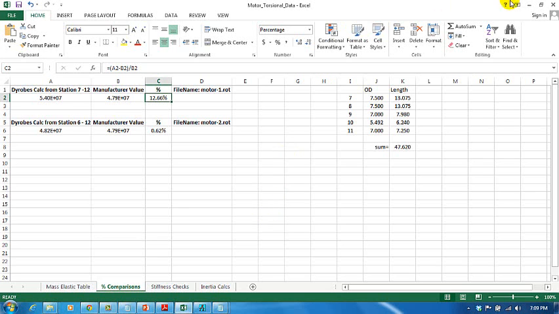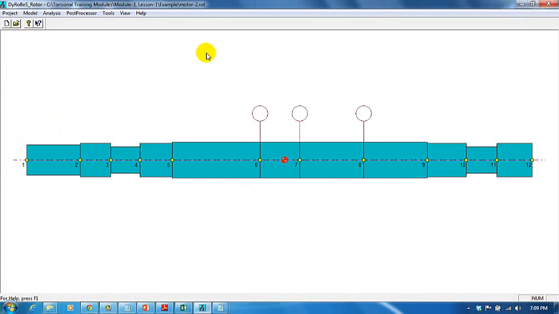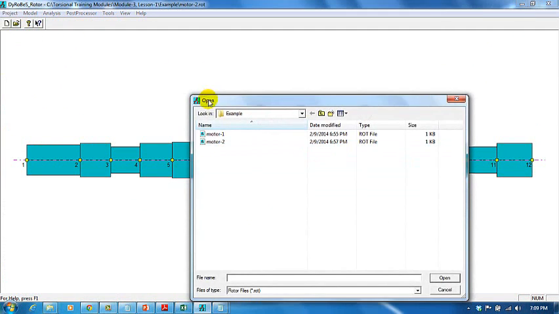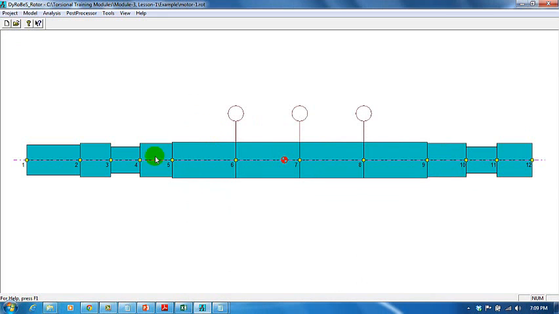So this leaves us with two models now. We have Motor Dash 1 and Motor Dash 2. So the question is, which one should you use for your final analysis? It doesn't matter, you can use both. I only created this second model just to make sure that I had not modeled this motor's parameters incorrectly. And I would probably go with motor 1 for the rest of my model. So for example, if this motor is driving some other unit through a coupling, then I would probably use motor 1, because now I know that this is the correct model. But you can use motor 2 as well. It shouldn't matter. Not a big deal.